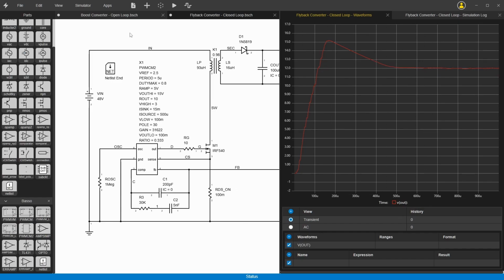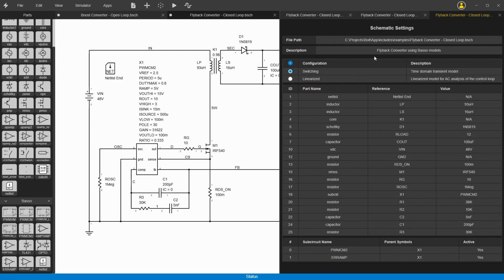Now we also have settings on the schematic itself. If you right click in a blank spot and you do settings, this shows the path, the description, all the parts in the schematic, and then all the subcircuits. This is kind of cool because you can rename and move the subcircuits around. The way that it works is subcircuits are global, basically, in SPICE. So structurally, they all show up here at the top level. And if you want to make duplicates with different parameters, you have to copy them and give them different names.